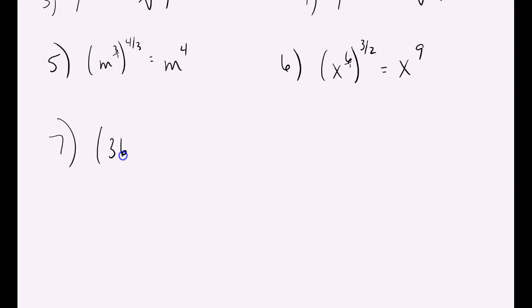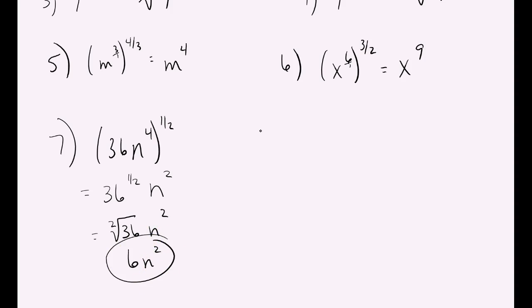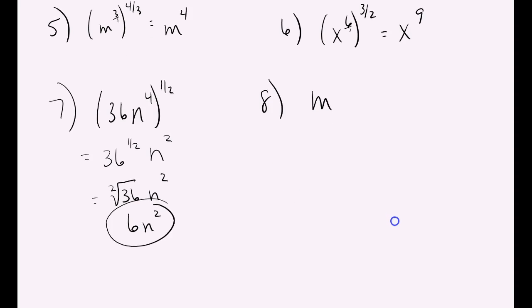Number 7, okay, I've got a couple things going on here. I've got a 1/2 power and I've got 2 things underneath. So I'm going to distribute the 1/2 to each thing, and when I do that, that's just going to be a normal 2. Now 36 to the 1/2, if you don't know what that means, you rewrite it as a radical. So this is my new problem. The square root of 36 is 6. I recopy this fella, and that is my answer for number 7. Number 8, I'm going to start by just multiplying those, and honestly I'm going to quit because I'm just getting m. It's just 2 times 1/2 is 1.